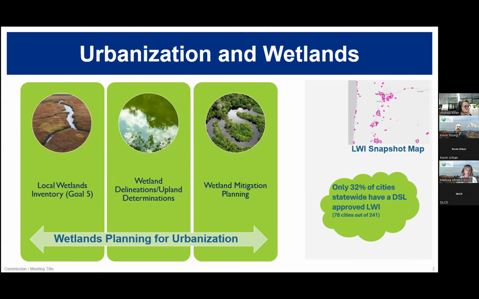Due to changes in periodic review requirements and funding, currently less than a third of our cities have DSL-approved LWIs. You can see the pink outlines on the map on the slide show cities with an LWI. So statewide, that's not a lot. Specifically, a local wetlands inventory distinguishes between significant and non-significant wetlands. Through the steps outlined in rule, a local government can choose to protect significant wetlands and limit development. This process helps clarify and guide housing development, either UGB-wide or in lands newly added to the UGB that are urbanizing and are planned for residential zoning and development.